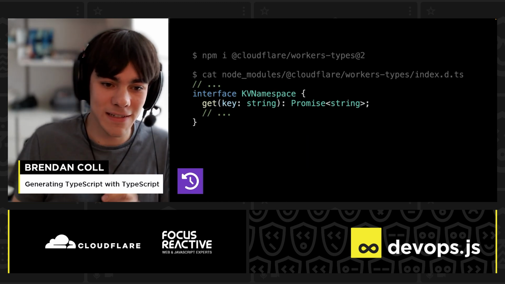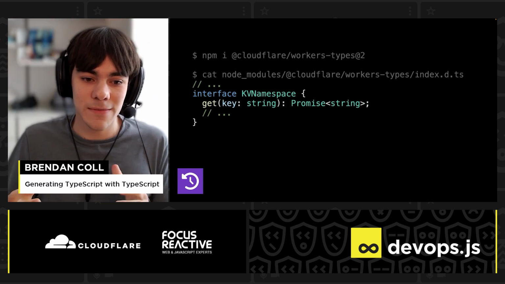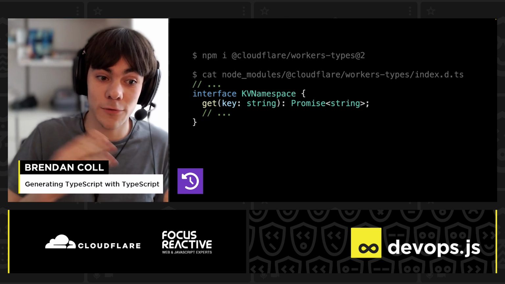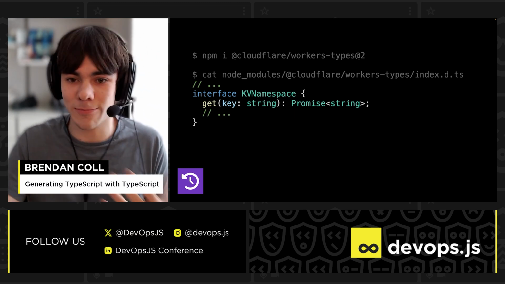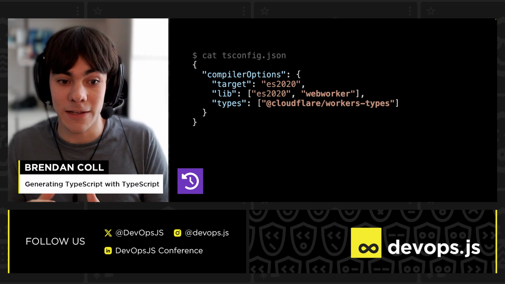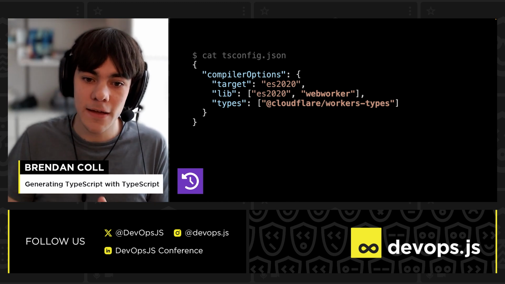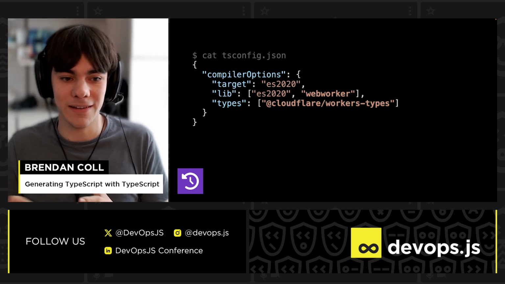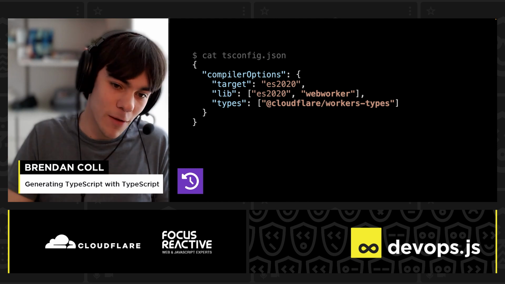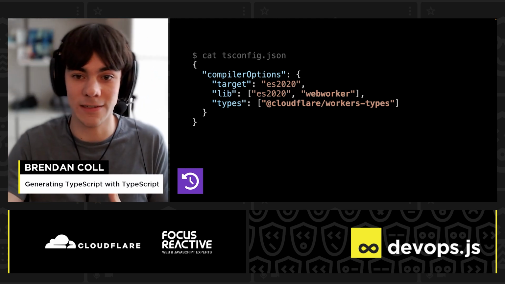So first off, how we did types a few years ago. Like most runtimes, we had an NPM package providing global types for our runtime. Think like types node or bun types, but for Workers. Importantly, this package only included Cloudflare-specific APIs, like HTMLRewriter, and not web standards. So users would need to include both lib webworker and the NPM package in their TS configs.